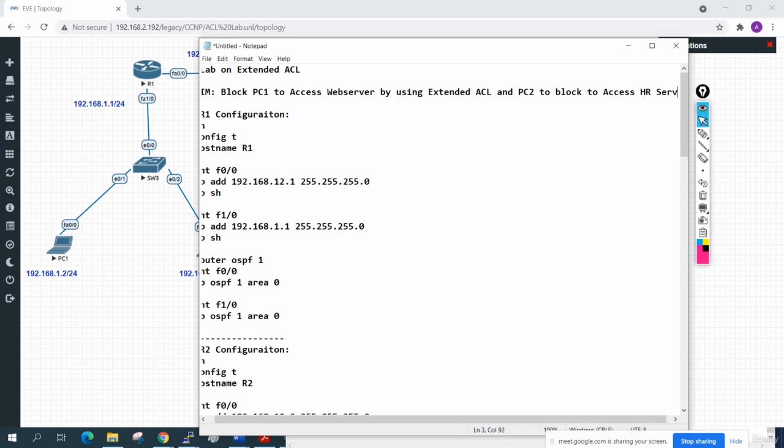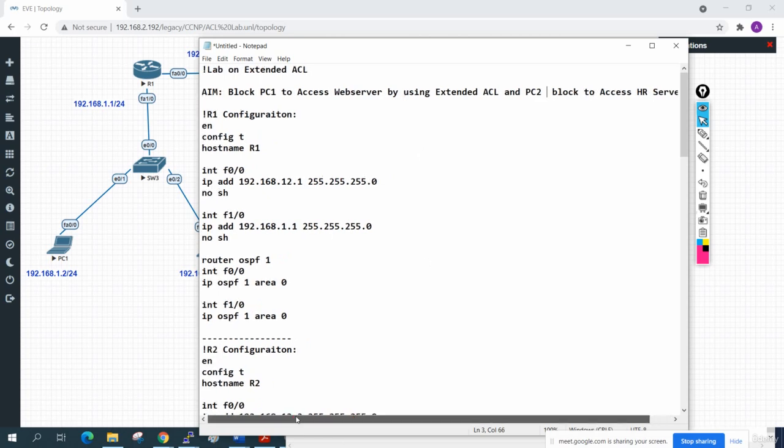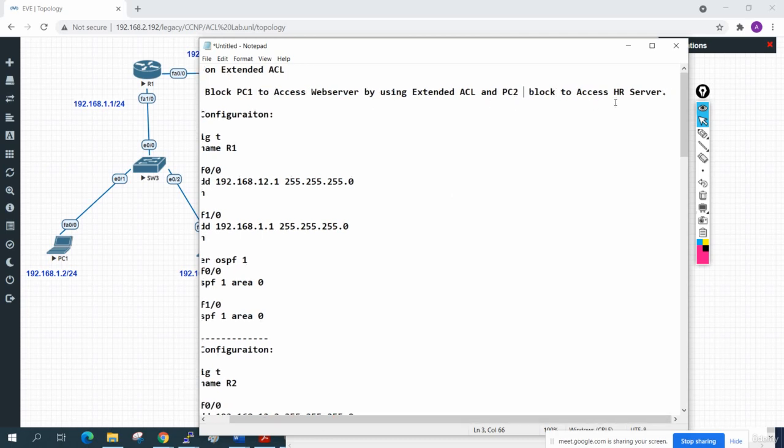This way we can do it. What I am saying here is PC1 should be blocked from accessing the web server, but PC1 can access the HR server. But PC2 cannot access the HR server, but he can access the web server.